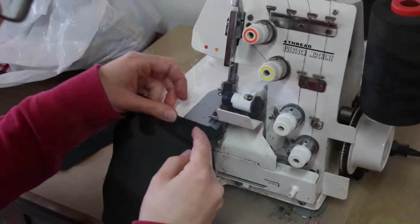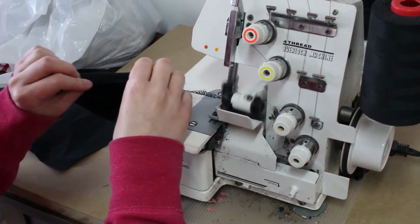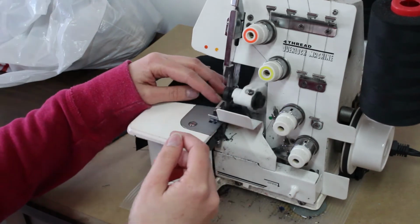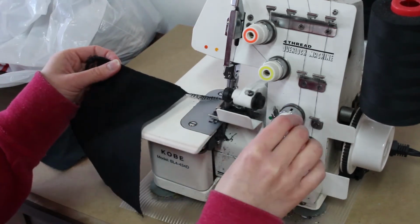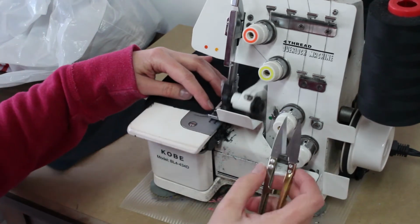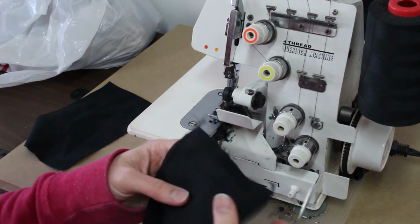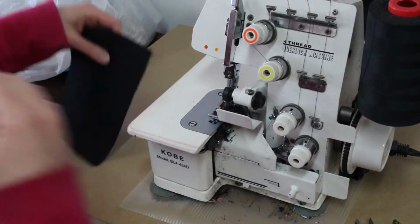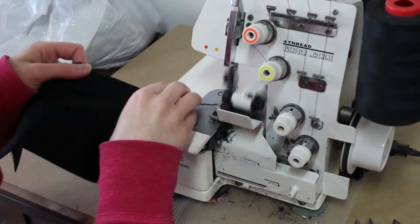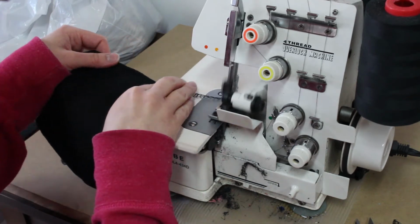Now I'm over to my serger and I'm serging some of the sides of these pocket pieces so that it's nice and finished on the inside and it won't fray away. And for these pockets, I'm serging 3 sides and leaving the top side plain because I'm going to do a double fold to finish off the top of the pocket. So there's no need to serge it.